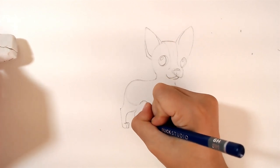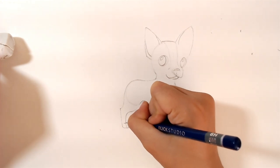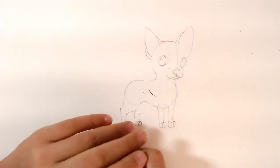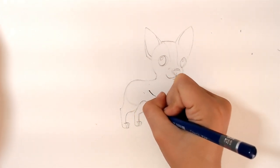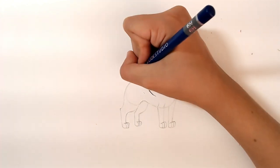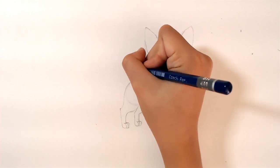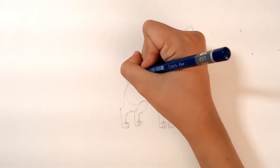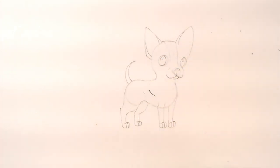Actually, I'm going to make the foot a bit bigger because it's the back leg. Just slightly bigger. You don't have to, depending on the size of your Chihuahua. Because if your Chihuahua is very small, you won't have to make the paw as big as mine, because then the Chihuahua will have giant paws. And then I can add the tail, which is just one curve out to a point, and then curve back in. Just like that, to make it look like a cartoon tail.